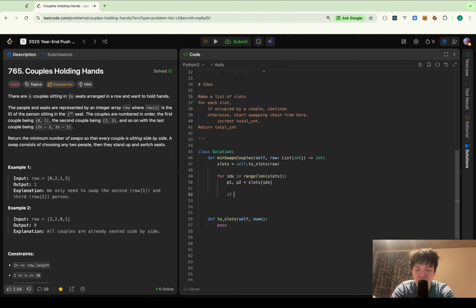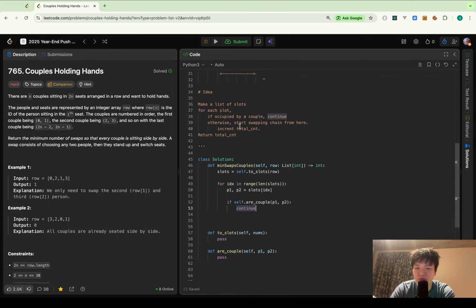If they're a couple, I continue. I need this function. Otherwise, I start the swapping chain.